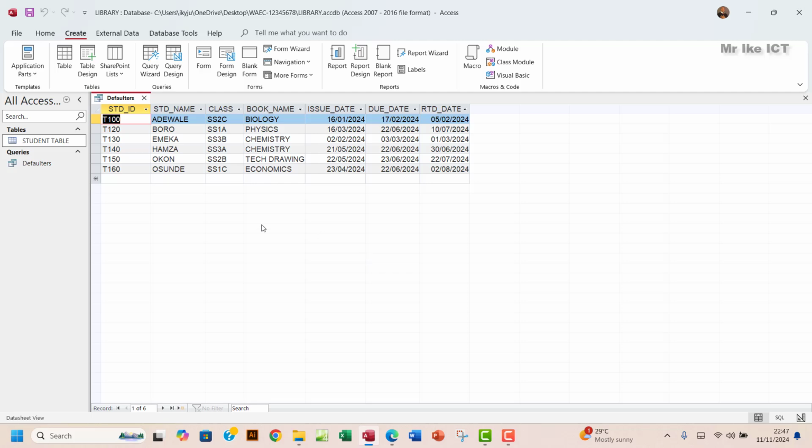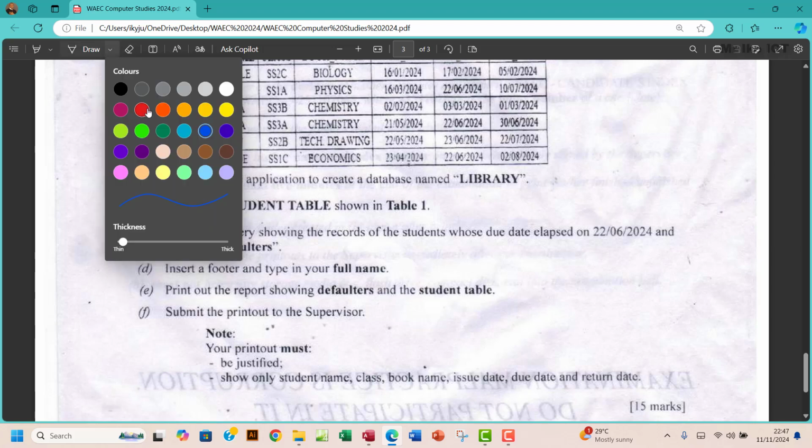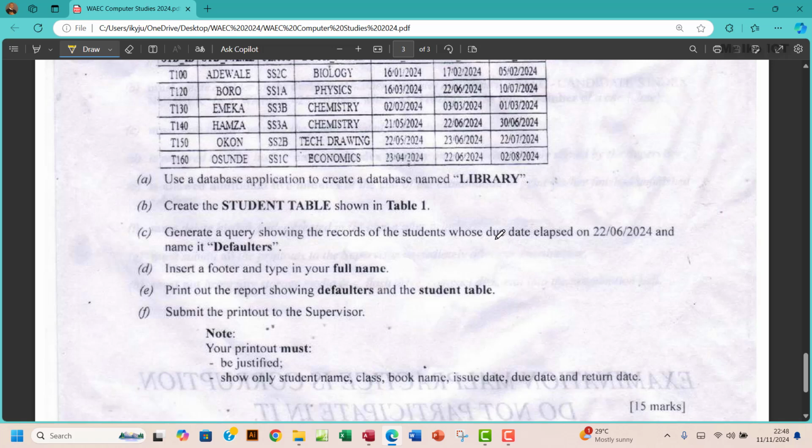Good. So the next thing you want to do is to query the table accordingly to give you the records of the student whose due date is 22/06/2024.